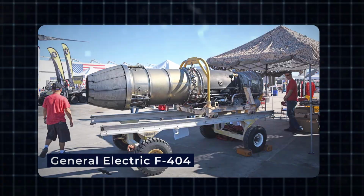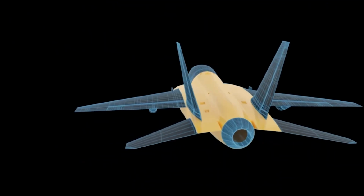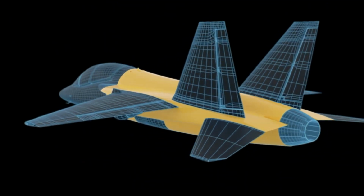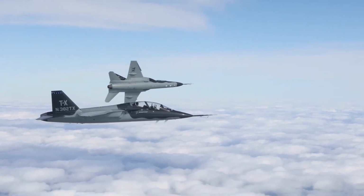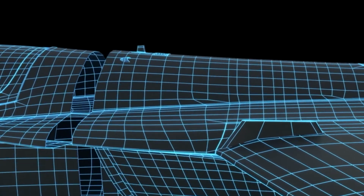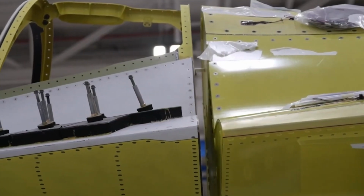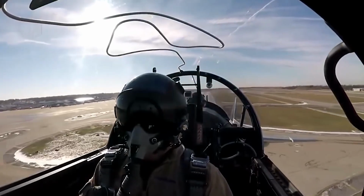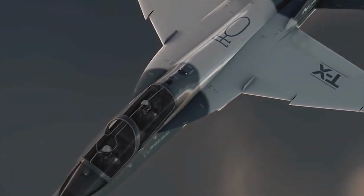Boeing and Saab joined forces to compete for the TX program, unveiling their sleek, twin-tail design in September 2016. The prototype, powered by a General Electric F404 afterburning turbofan engine that enables supersonic speeds, allowing pilots to practice high-speed maneuvers and operations, flew for the first time in December of the same year. The aircraft's design also incorporates features that mimic the cockpits and control systems of frontline fighter jets, ensuring a seamless transition for pilots moving to operational roles.